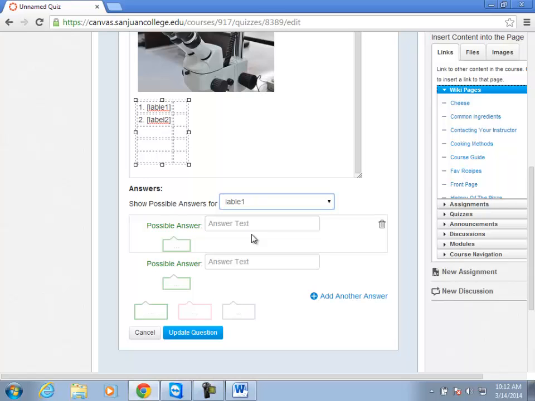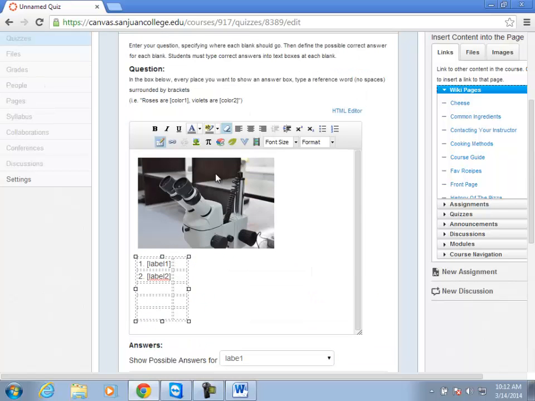So how did you label the parts that you wanted to? The image already had numbers on it. I had a microscope that had 1 through 15 with those little numbers. If I didn't, I'd use Paint. Microsoft Paint is a free program on every computer. Open up that JPEG of a microscope and then just write the numbers around it with little lines to the parts in there. And then save that. Once it's saved as a JPEG, I can just upload that image again, and it'll have the numbers on there because you can save as a JPEG from Paint.